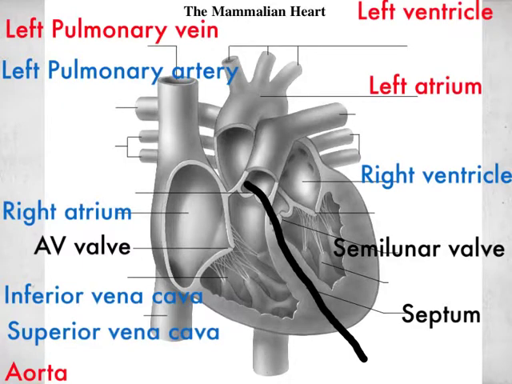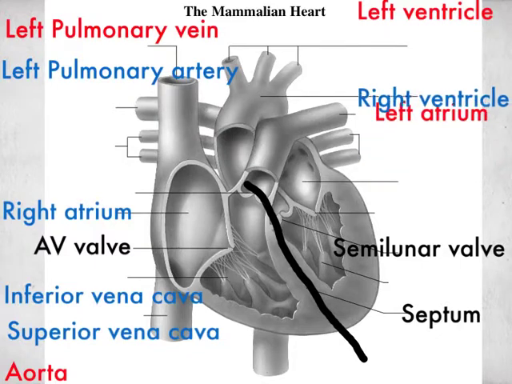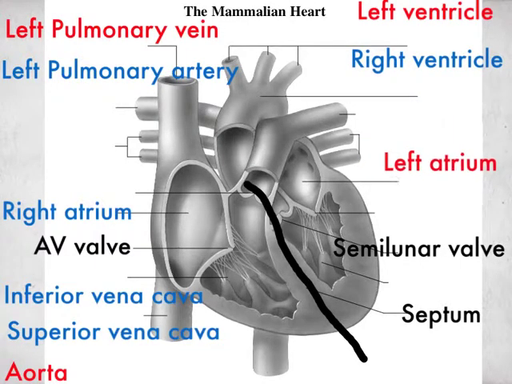Alright, let's move on. If that's the right atrium, then I'll have to move you out of the way. This is the left atrium. Atrium is singular, atria is plural. The atrium is a chamber on the top of the heart, and the atria are the chambers that receive blood from outside of the heart. Notice that the right atrium is blue and the left atrium is red. Think about what that might mean.